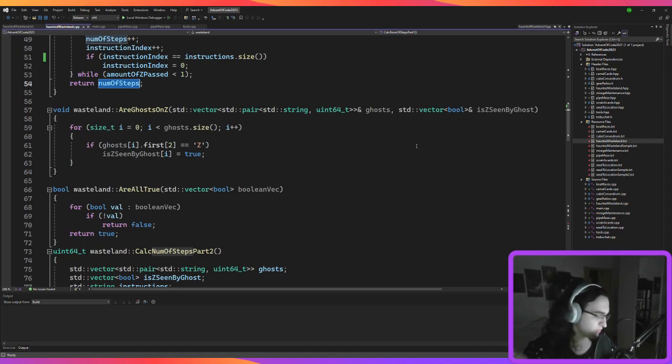They just start from different places, and they all move at the same time. And I need to calculate when each of them will be at a string that ends with Z. So not triple Z, ends with the Z.